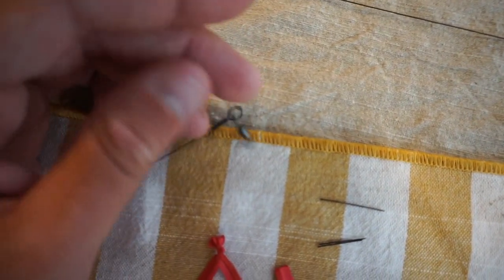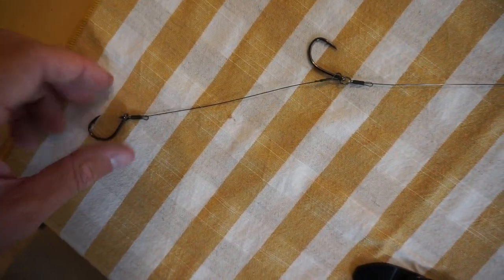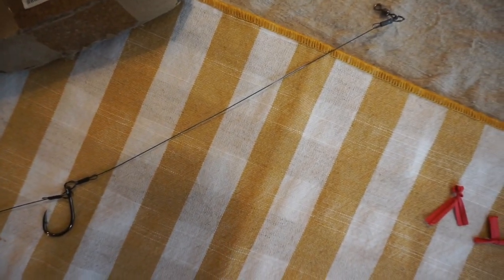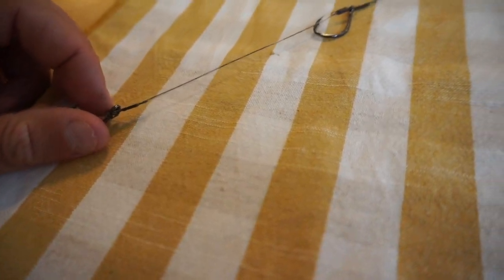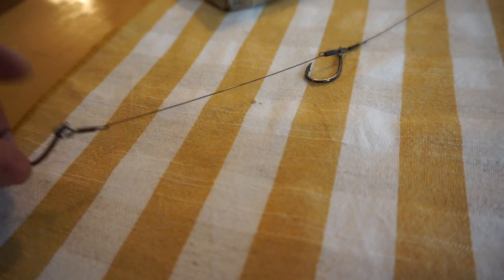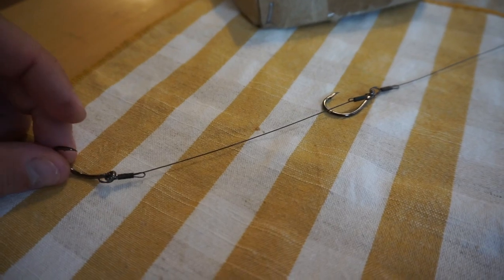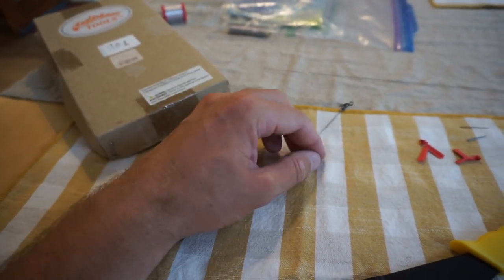That's my wire rig. I have a swivel to tie my main line onto, a lead hook about 10 inches, and a trailer that's 5 to 6 inches. This is meant for live baiting opelu, best in a zone where you can get onos or shibis — this rig works on both. I've noticed that even larger shibis can gut hook, especially with non-circle hooks. I've had my biggest ahi swallow the entire bait and chafe 80 pound fluorocarbon because I wasn't using a circle hook. Huge tuna will brawl for a long time and they have enough teeth to cut. This wire holds up really well against a tuna's mouth. The wire isn't super long — some people do two feet, which is a little overkill.